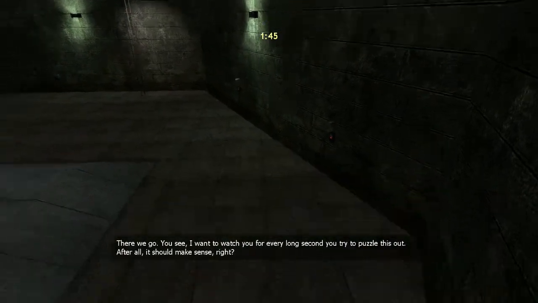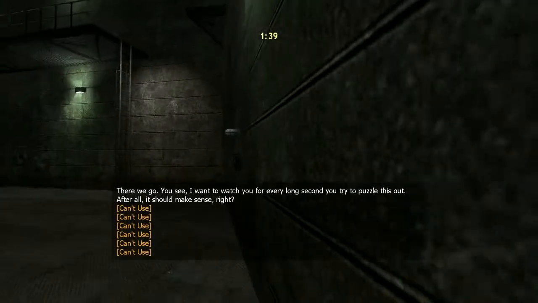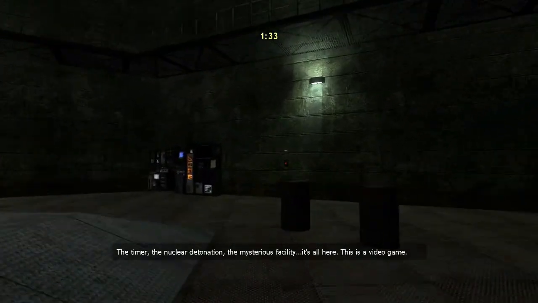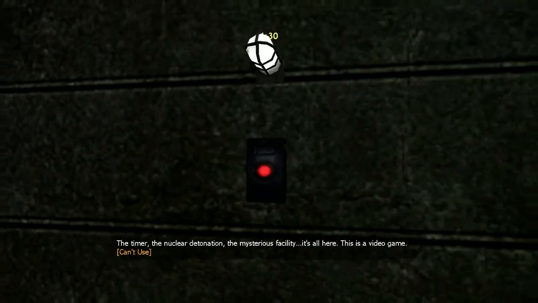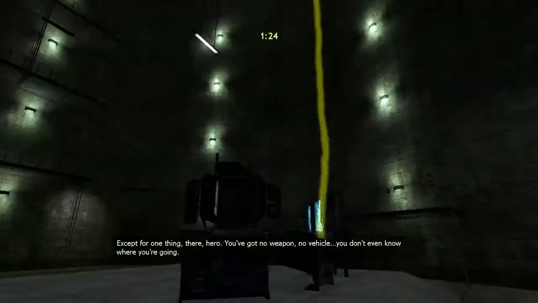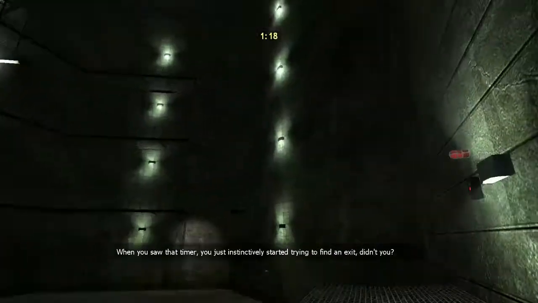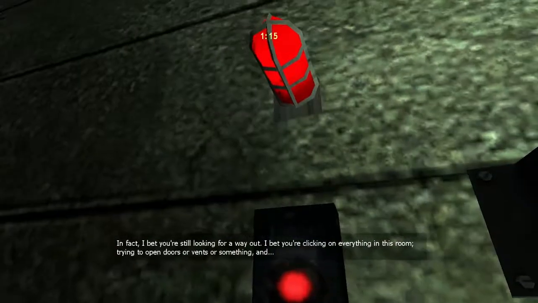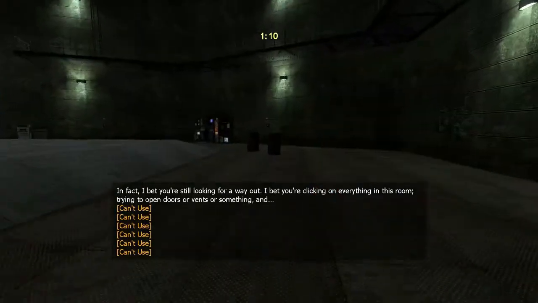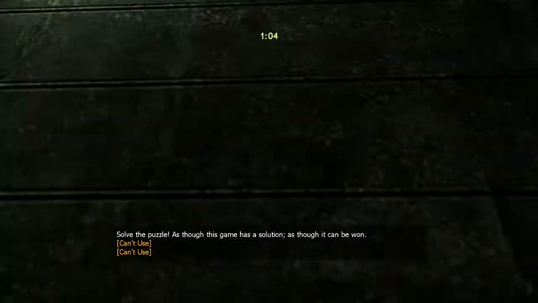You see, I want to watch you for every long second you try to puzzle this out. After all, it should make sense, right? The timer, the nuclear detonation, the mysterious facility, it's all here. This is a video game. Except for one thing there, hero. You've got no weapon, no vehicle. You don't even know where you're going. When you saw that timer, you just instinctively started trying to find an exit, didn't you? In fact, I bet you're still looking for a way out. I bet you're clicking on everything in this room, trying to open doors or vents or something and solve the puzzle. As though this game has a solution, as though it can be won.